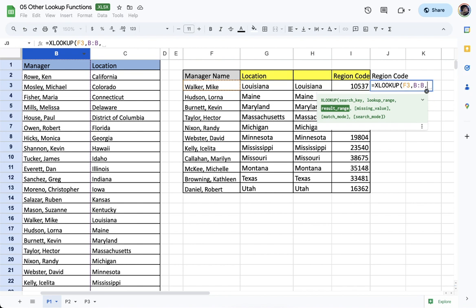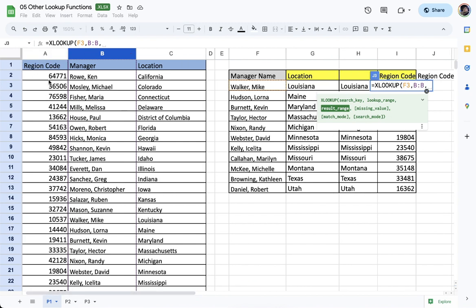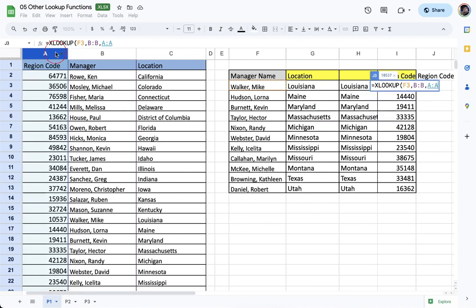So we already set the parameter that we're going to look for Mike Walker under column B. And the last argument is simply what column contains the values that we want. So in this case, it's going to be column A. I want the region codes. So I'm going to look up Mike Walker under column B and pull up the corresponding region code under column A. And that's it.